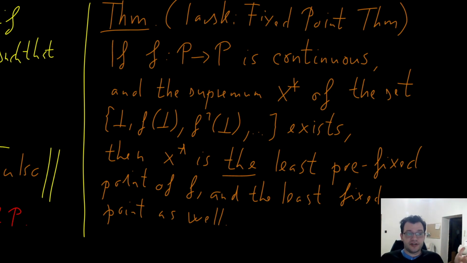So what this theorem says, and an application of the theorem says, is that if you have a CPO in which you have a continuous function, then its least fixed point can be computed by starting from the bottom, iterating this f, computing the supremum of this chain, and that's all. And you will get the unique least prefixed point of f. Now this will be exactly the case of the setting of the TP function. So basically this will be the method which can define the canonical semantics of a logic program. So let's prove this.